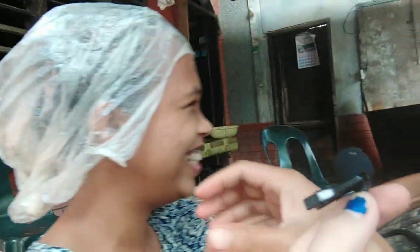Are you cancerous? So ayun, naghihintay pa kami ng mga ilang minutes pa kasi ayan, kakaano lang namin ng hair niya. Ayan. So, anong nafe-feel mo ngayon? Sakit. So ayun, first time niya kasi magpapakulay ng hair. So medyo nasa stress na siya.